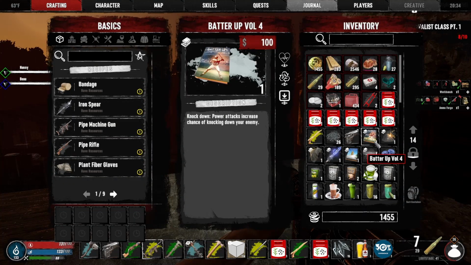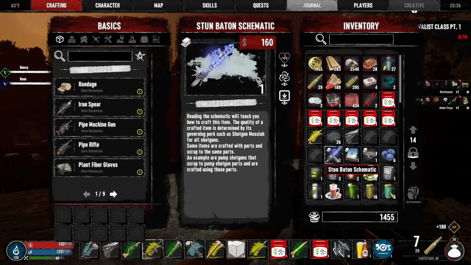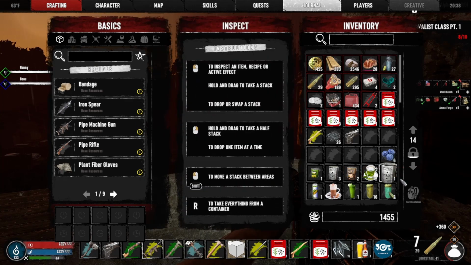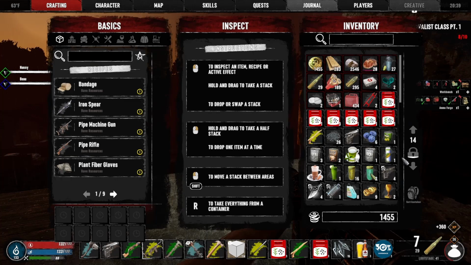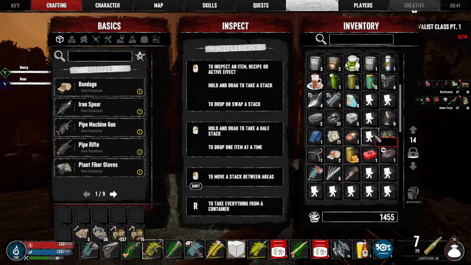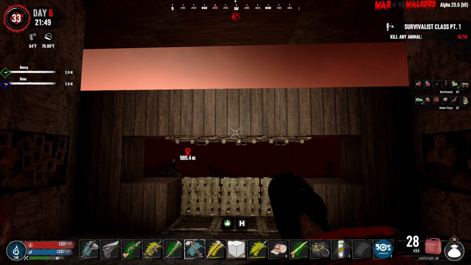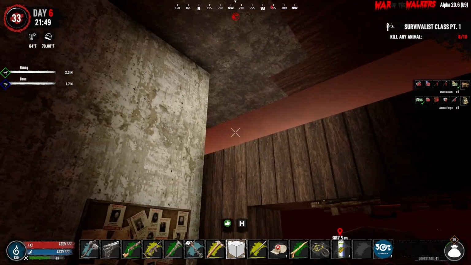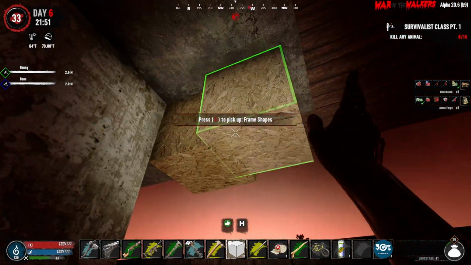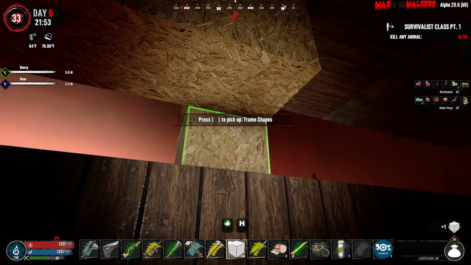Okay, let's see what those items are. Gunpowder bundle, poncho, gun baton, hunter's journal, do more damage to vultures, some mod schematic, and that might have been the only other mod that was in there at the time. Yeah, I think that was it. See if we can get some more of these blocks up here. Let's see, put them there before zombies start coming. I didn't want that one there. Oh, God.